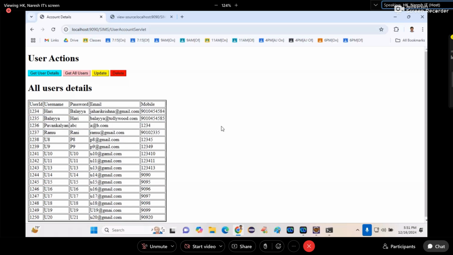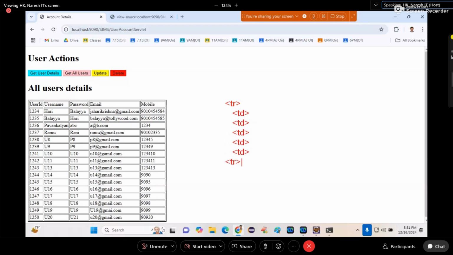Very important. You have to write tr, and inside tr there is td, again td, again td, again td, again td, and then the closing tr.